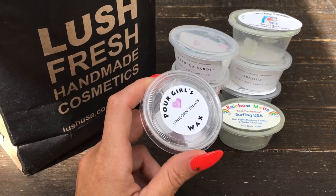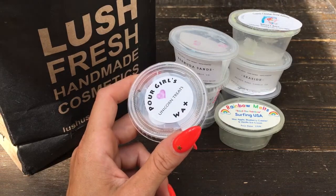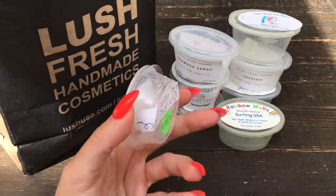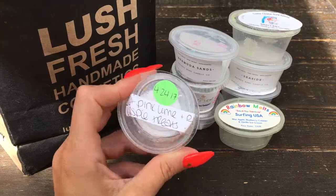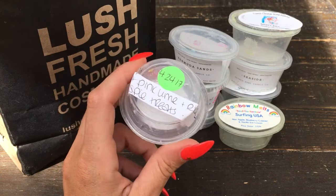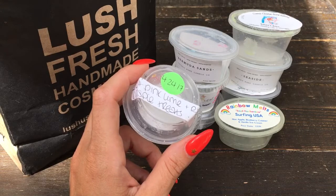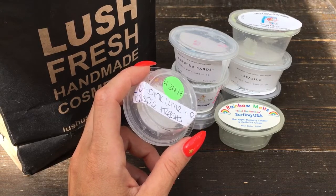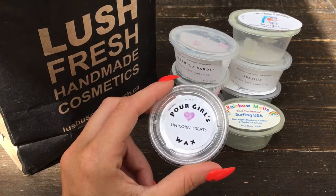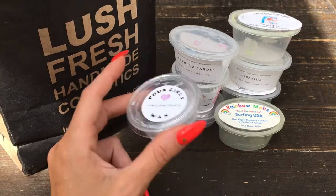So I don't mind Rice Krispie treats, and I like the marshmallow in it. And I actually really like hot pink lime, but I like hot pink lime blended with other fruity scents, like a love spell. The combination of the hot pink lime with the Rice Krispie treats just made this smell like a creamier version of Fruit Loops, because the hot pink lime is a citrus scent. Granted, it's not like the lemon you get in cereal, but it was just too similar to that cereal scent that I just did not love it. However, it was doable, and I melted the ones that I had because it was such a light performer.